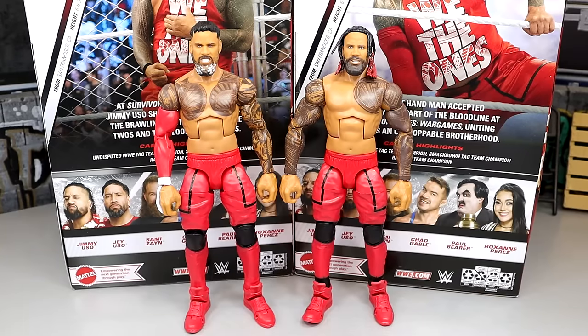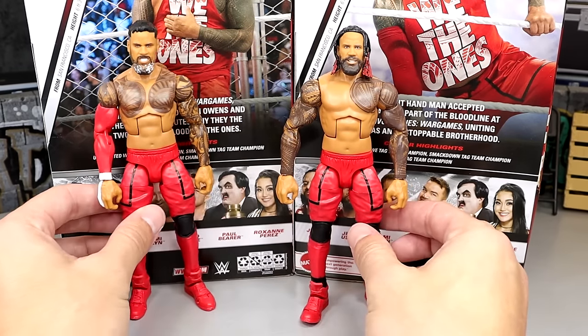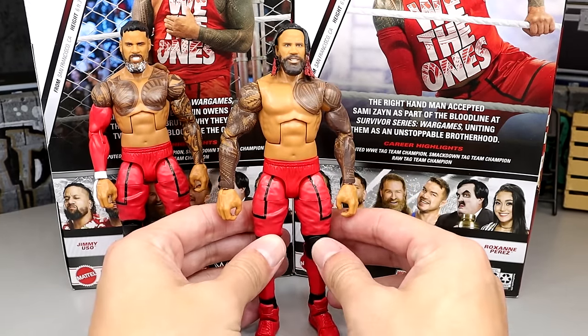So before we get into comparisons, I did just want to take a look at the figures. Just look at them, man. They just look so skinny. Does Jay not look so skinny? Now, you can't put shirts on there to fix that, and I'm sure it won't look that bad, but it's definitely noticeable how skinny they are compared to their heads. But the biggest issue that I have with these figures is just the articulation in general.